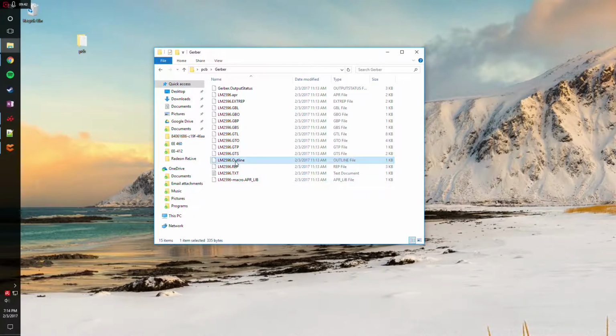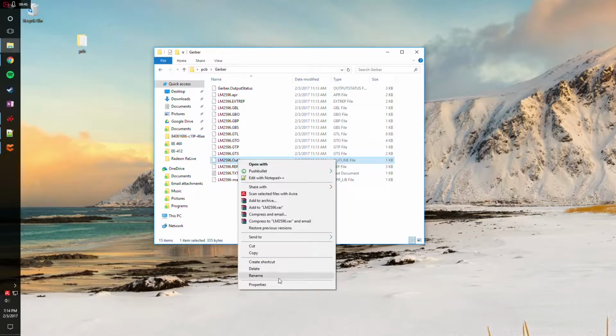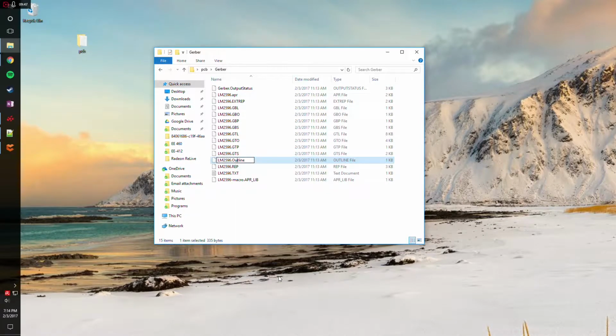And the other thing is we're going to rename this outline extension. So hit rename. The name is fine, but we're going to rename it to .GKO. And say, yep, that's fine. I'm not exactly sure what it is about having to change it from a .outline to a .GKO, but that's what other mill wants. It sometimes doesn't work if it's called a .outline. All the stuff inside is the same, but it wants it to be that particular extension.